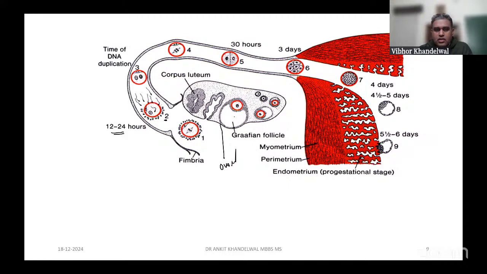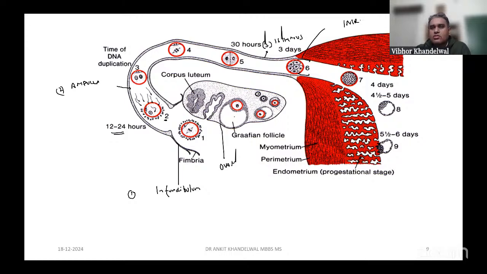So what are the parts of the fallopian tube? Let us start with this. This number one, this part over here, will be known as the infundibulum. Infundibulum, part number one. This part number two, where all the fertilization is occurring, is the ampulla, because it's a dilated part. Part number three over here, which is slightly constricted, is known as the isthmus. And the fourth part of the fallopian tube, which is entering inside the uterine cavity, is known as the intramural or interstitial part.